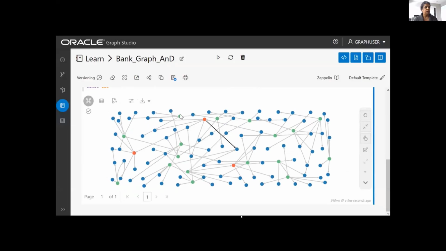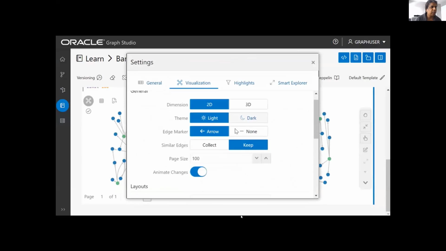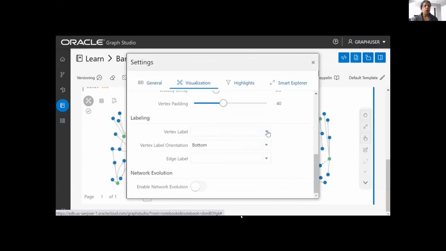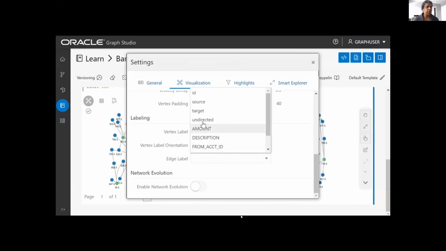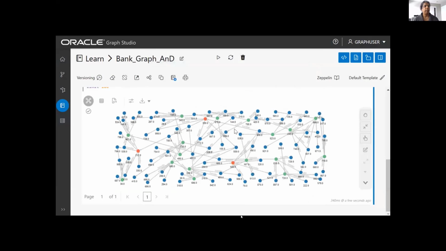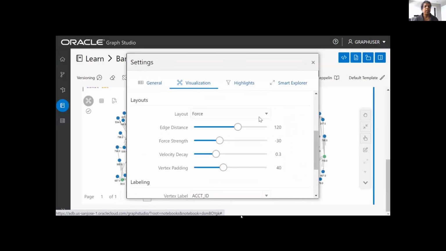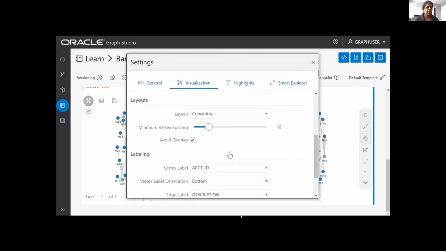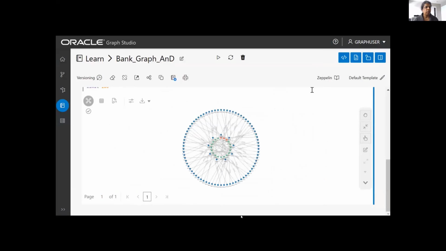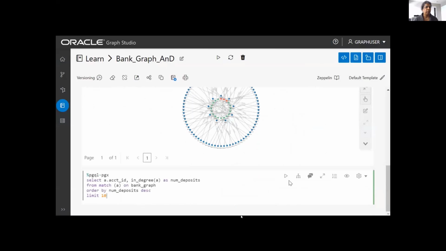And you can see here I have the match pattern. And now that I have created this graph, I can use the visualization tools to say, okay, I want to now display the account information in the graph. I want to just have a description of what the edges mean so that visually it makes more sense to me. I have an account ID and I have information about what those edges mean. I can look at different kinds of visualization. Like here, I'm switching to a concentric view of the data. So there are many different options here for the visualizer.